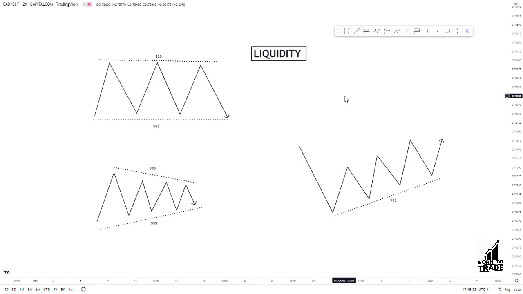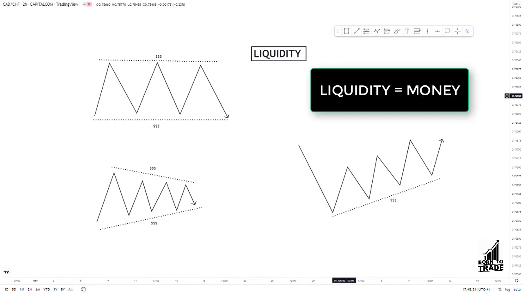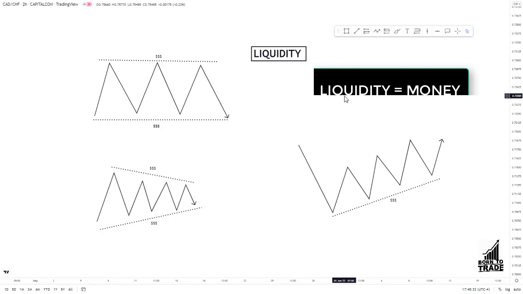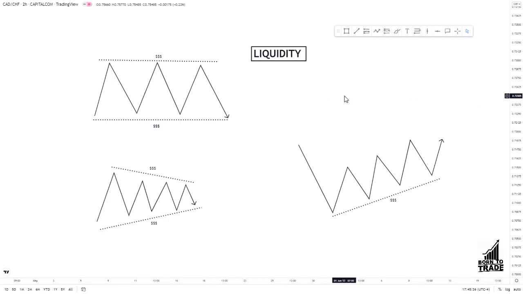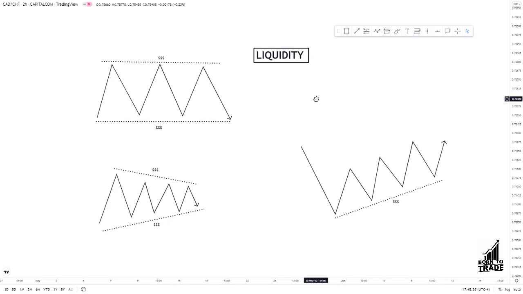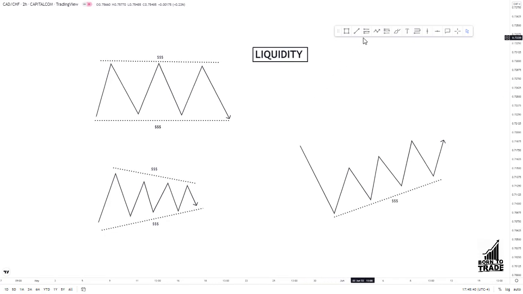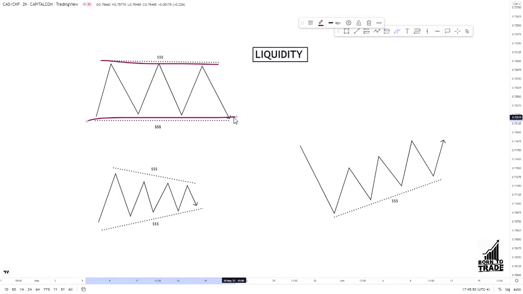What is liquidity? Liquidity is simply money. Liquidity is just where there is money on the price chart. So I'll be explaining liquidity using these simple patterns on this price chart. What can we see right here? You can see price making a series of equal highs and equal lows. When we were discussing market structure, I said these equal highs and equal lows will be very significant when we talk about liquidity. So pay attention right now so you understand why I said that.